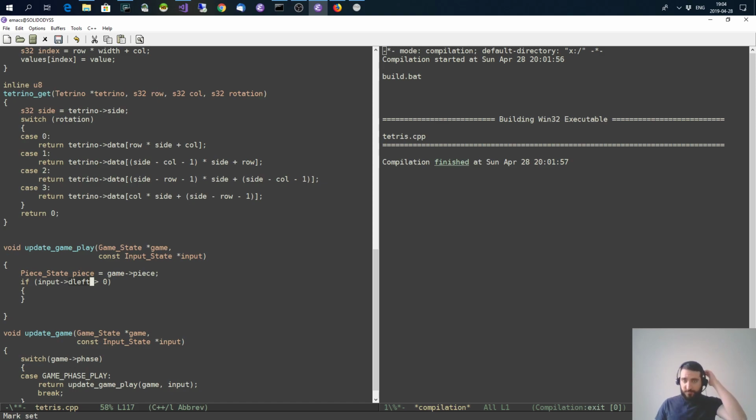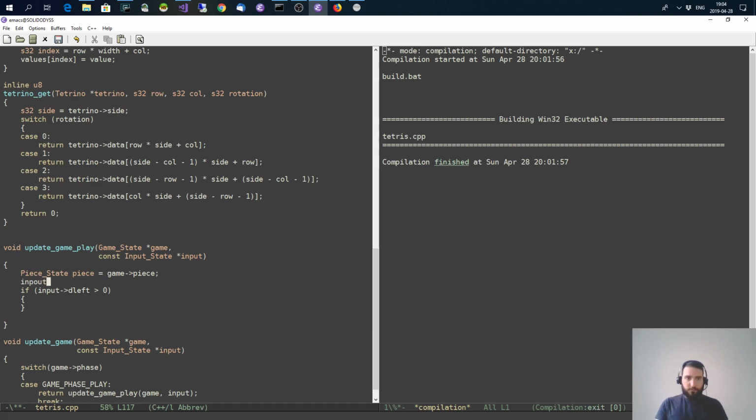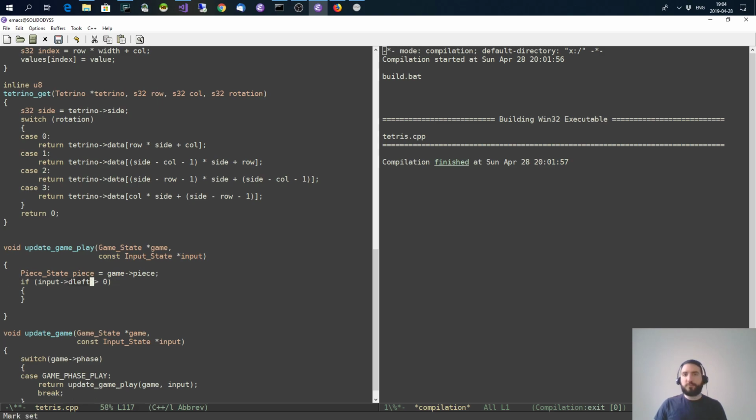That's basically what this means. So we'll probably have a field called left, which indicates whether the key is currently being pressed or not, and dLeft indicates whether the key changed its state into being pressed or being released.